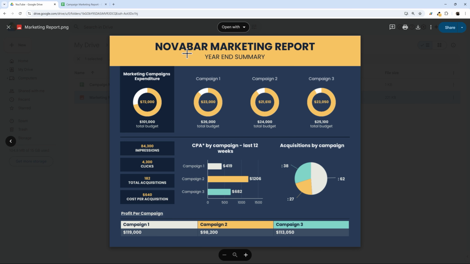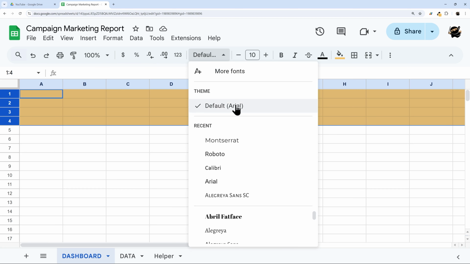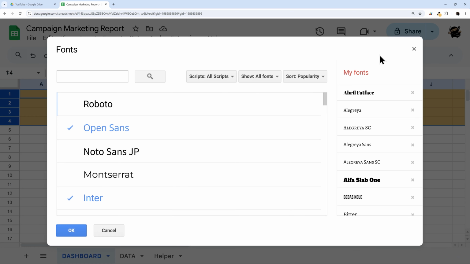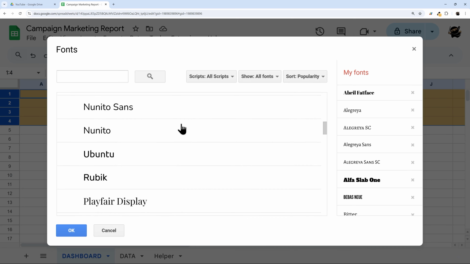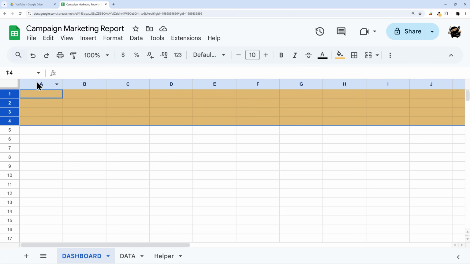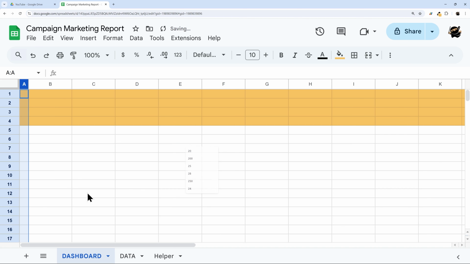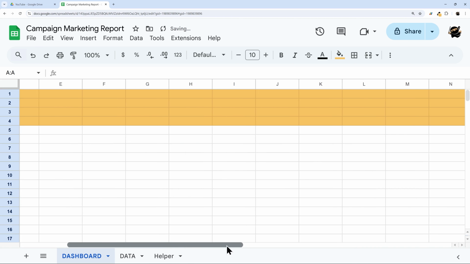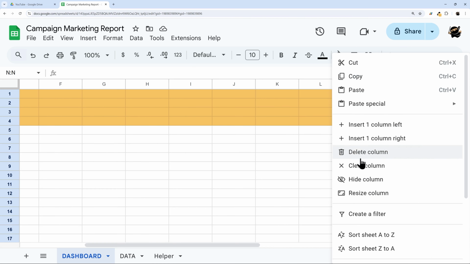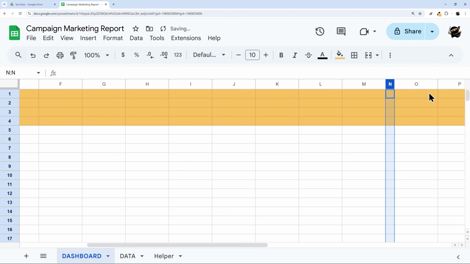And then for the text, you can kind of look for the fonts. The one thing is Google does not have all the fonts and you can't really add any more. So you have to find Google fonts basically. But they do have quite a selection, so you should be able to find one at least close to what you're looking for. And so for today, I'm probably going to use this Montserrat font, and I may be butchering the pronunciation of that, but we'll go ahead and go with that.